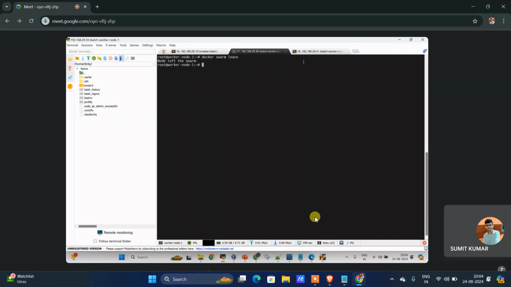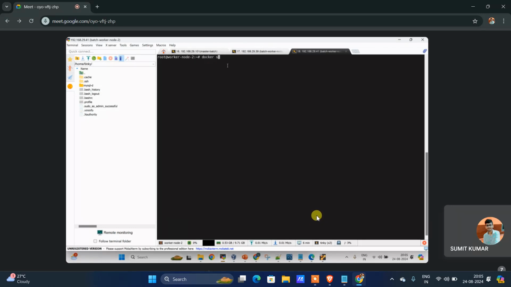And one more thing, why do I want to remove the cluster? Whatever cluster we have created, now I want to delete it, because Docker Compose is not supporting the cluster. Docker Compose supports a single host server. That's why I want to delete the cluster. Before that, whatever servers are connected, I want to leave them.